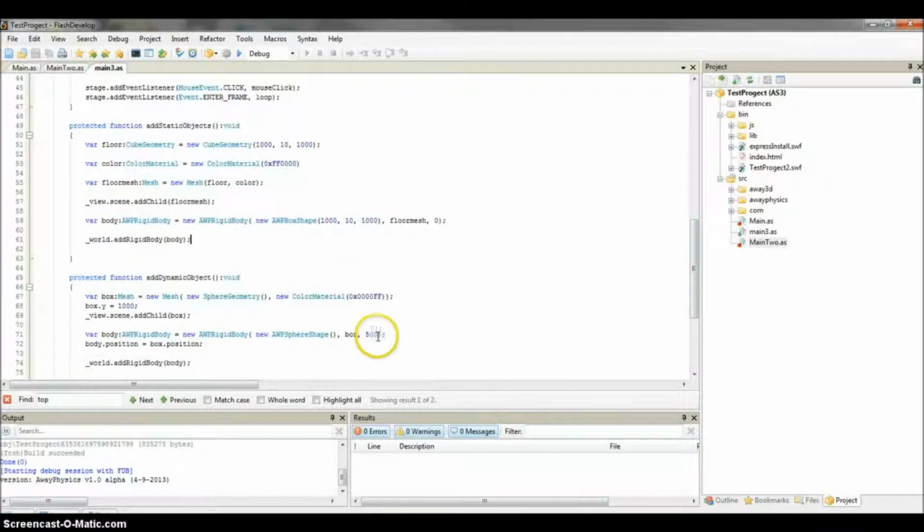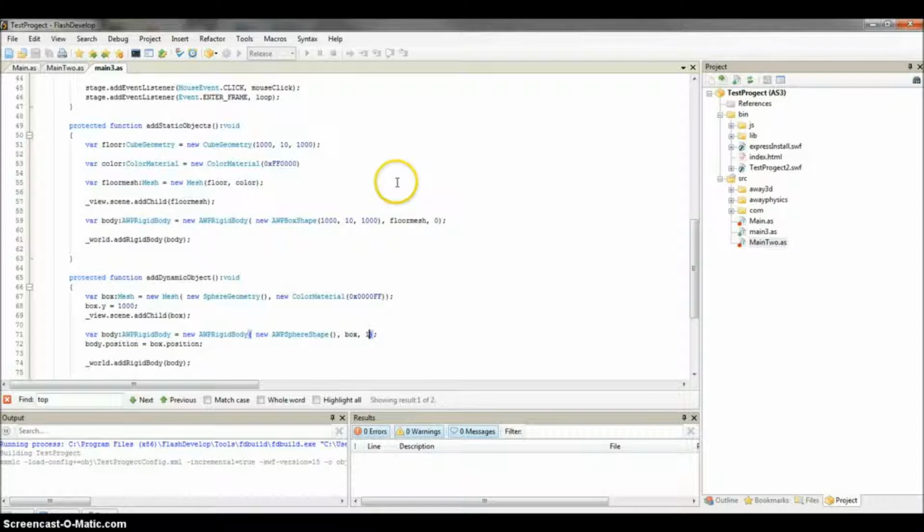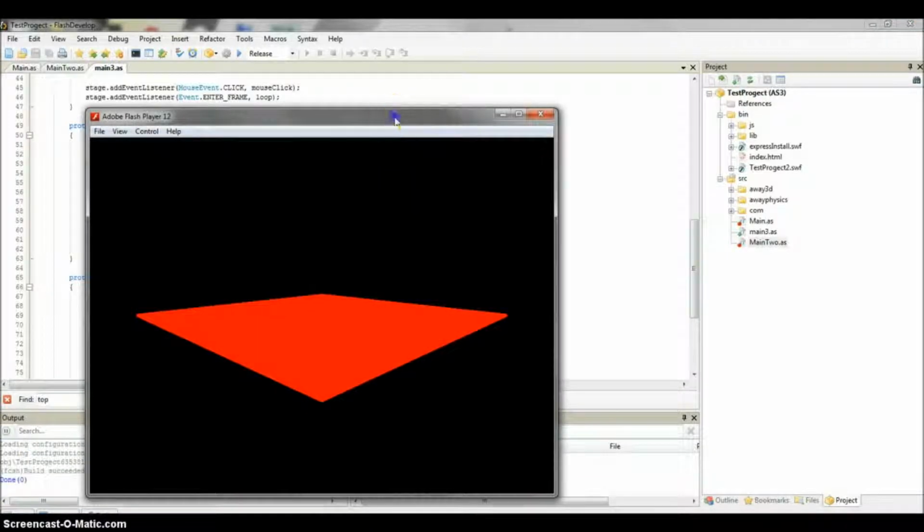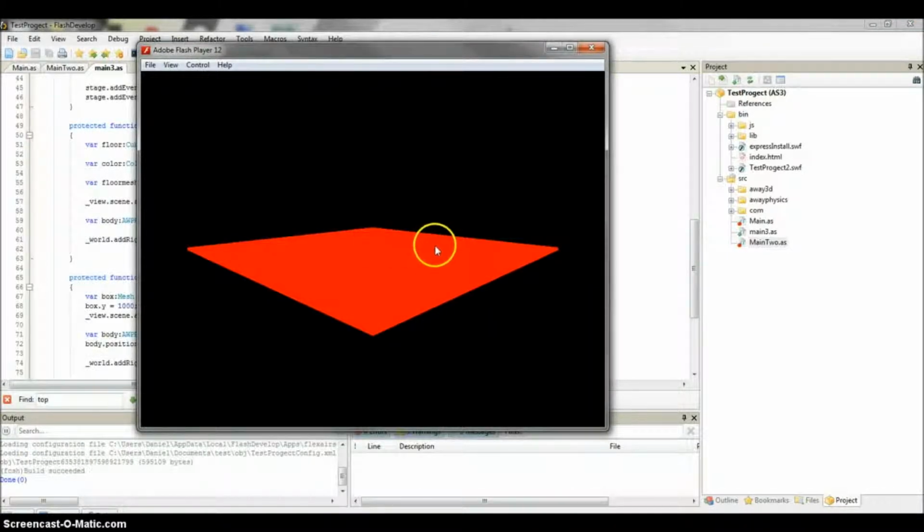Okay, well, let's try something. 500. Let's do just one. Make them real floaty. And let's turn debug off. Awayphysics runs a lot better in release mode than in debug mode, I have found. But debug mode's nice when you're working on your stuff and something fails. It points you straight to it most of the time. Yeah. I don't think it's gonna bonk. I thought it would be more fun, but it seems to do just about the same thing.